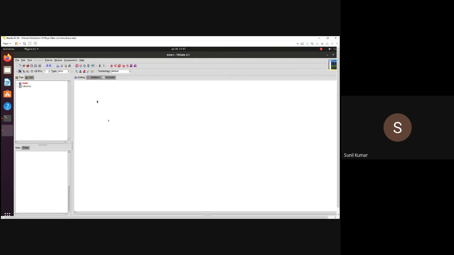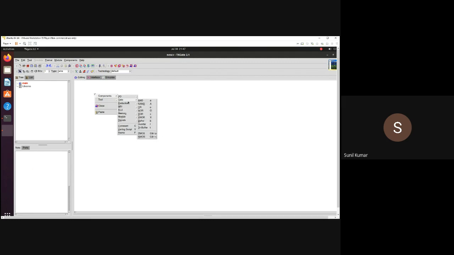Now editing: what options or different elements are available? When you right click, you will find the components. IO components, meaning input output components: switch, dip switch, concat, LED bar, 7 segment LED, all these are available. Even the clock is also available. All these are input output. The first three are input components, these are the output, and this one is the clock.